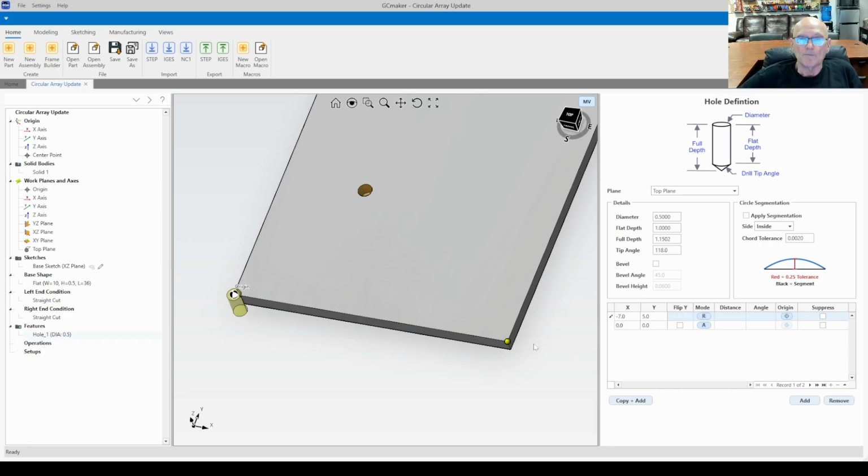Notice what it did, just like before. It didn't move the hole. It recalculated and says that from this origin, you are minus 7 inches and you're up on the Y 5 inches. So that's how you would pick a point. And then if I wanted to move it over to minus 2 inches and then maybe up 2 inches, there you go. So that is how to set the origin on the part.